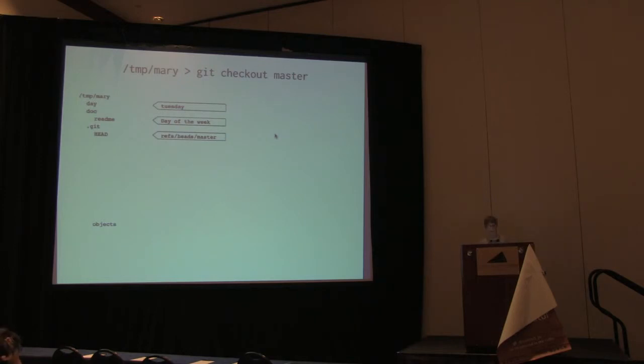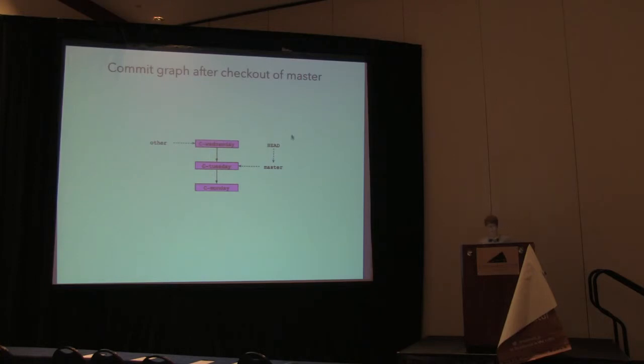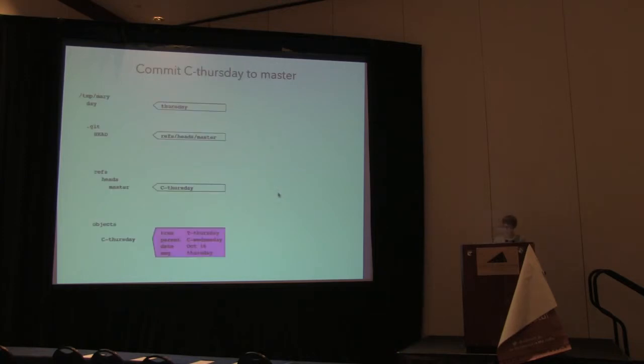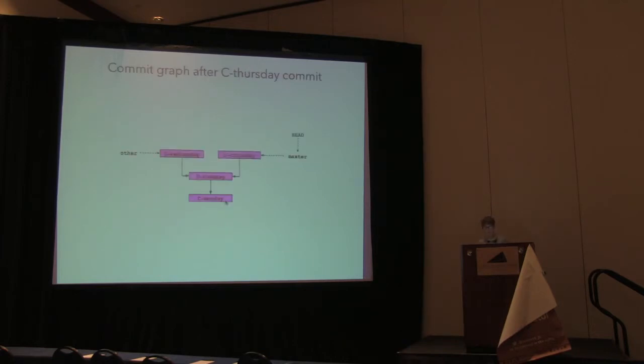So now let's get back on master, and remember that master was on Tuesday, so it's now Tuesday as far as the world is concerned, and we're on master there. So just to reiterate that, head is pointed at master, which means we're on master, and master is pointed at Tuesday. Now let's commit the Thursday commit. So we type Thursday into the day file, we commit that, so now head is still on master, of course, and master is pointed at C-Thursday. This is the commit graph, just to really ram the point home. Note that C Thursday is pointed at C Tuesday, so we kind of missed out Wednesday, but that's okay.